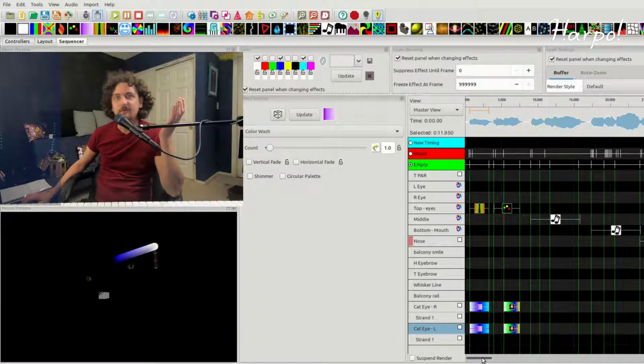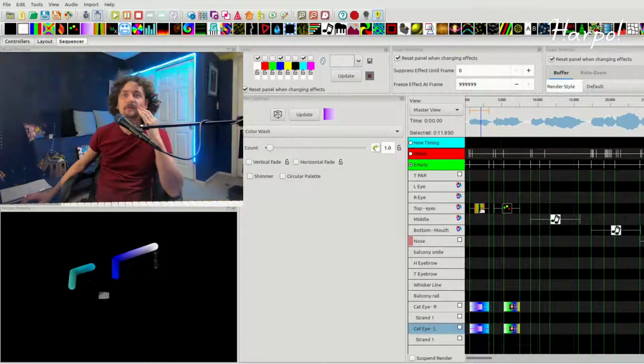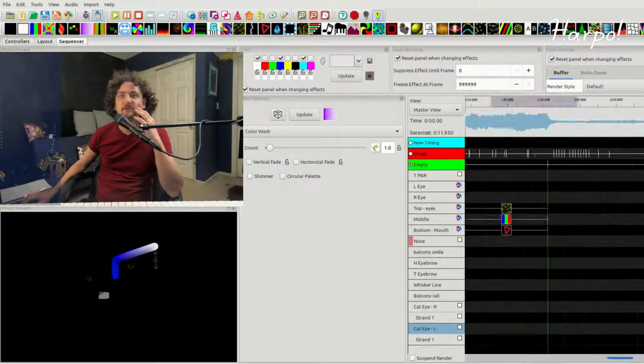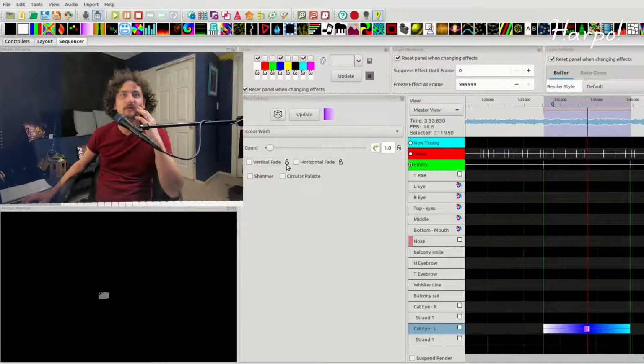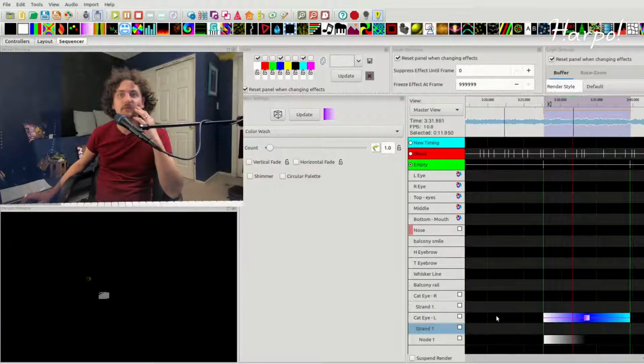Why is that working? Why is color wash working? This is very strange. This is very, very strange. So color wash does a fade.